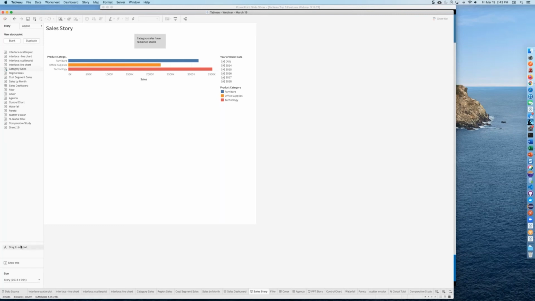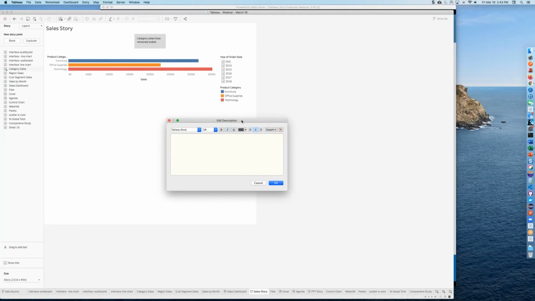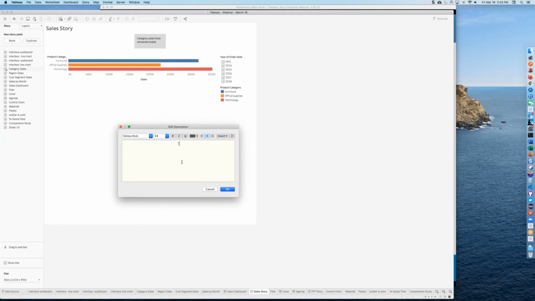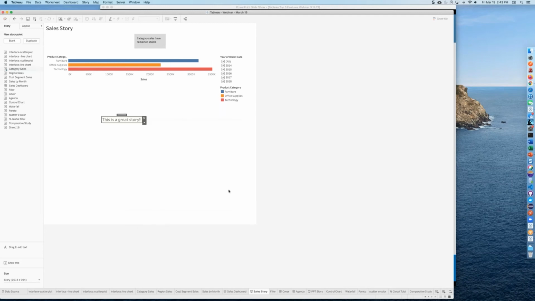But in the story and in the dashboard, I can drag this up to add some text. And this is a great story. So I can add a whole description if I want to add more information here.